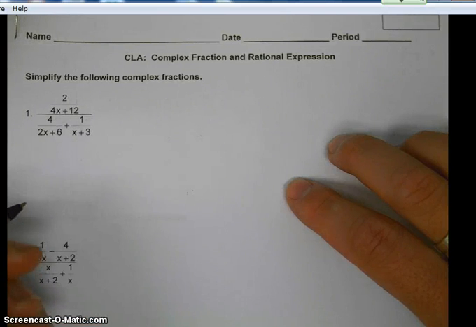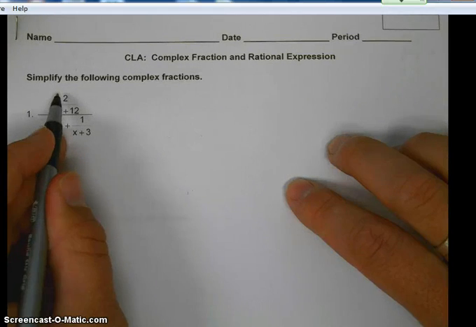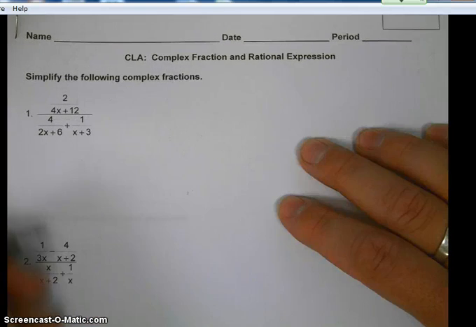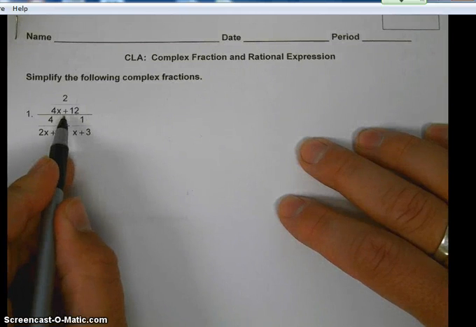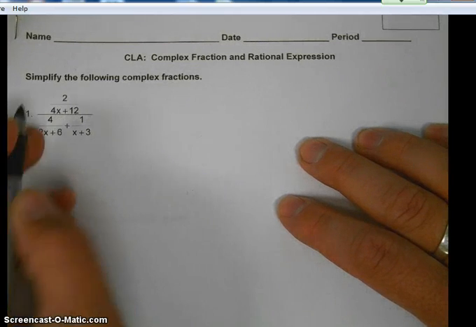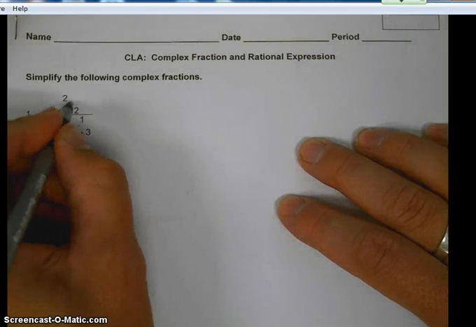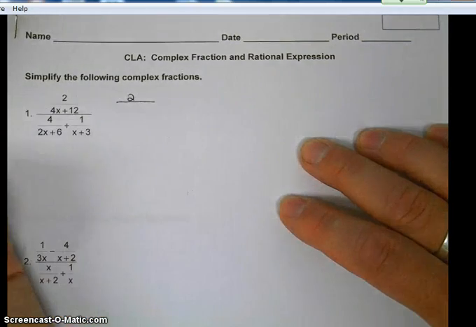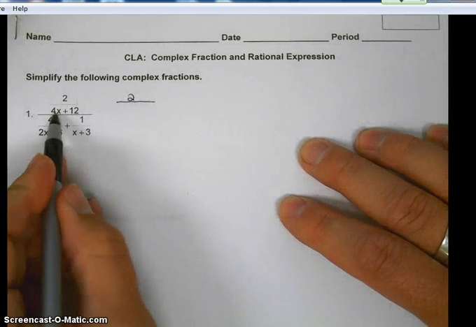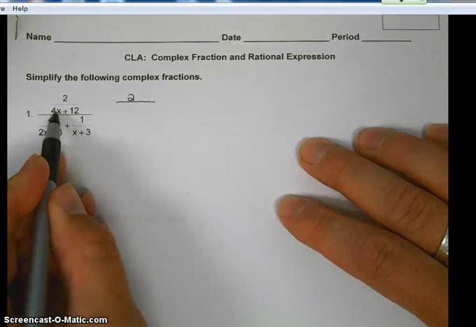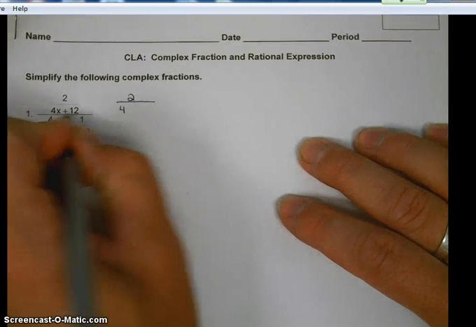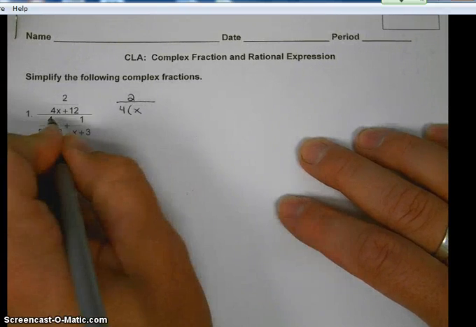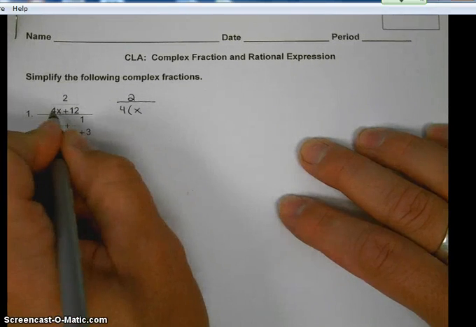division, okay? So in the numerator world, because what we're going to end up doing here is dividing, so we're going to end up trying to do some canceling. So what I'm going to do here in the numerator world, well, there's nothing to do with the 2, so we're going to keep that at 2. And I'm going to factor. I notice I can factor out a 4 out of both of these terms, so I'm just going to do that. I may go back to this. We'll see. But when you're simplifying, you want to factor everything.